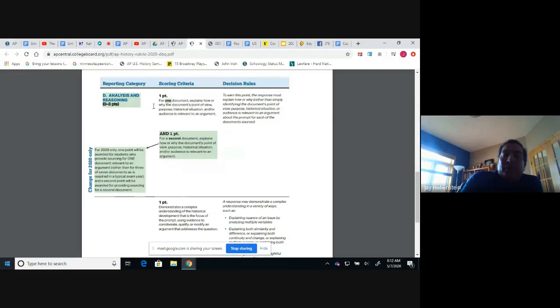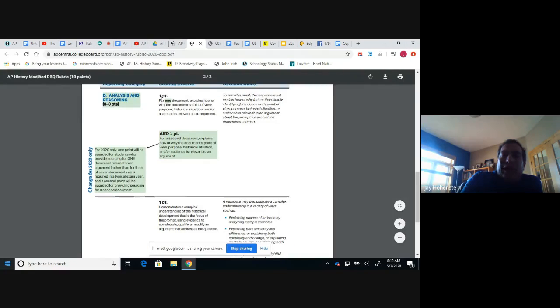Each time we use the documents, we want to be thinking about HIP or HAPPY, whichever of the two terms you like to use. We want to be thinking about either the historical context, the intended audience, the point of view, or the purpose of the author, not just lifted from the documents themselves, but taken as an inference, an understanding where you can make a claim to the reader that the intended audience is supposed to be this group of people, not mentioned in the document, but you can assume they're the people supposed to be the recipients of this information.